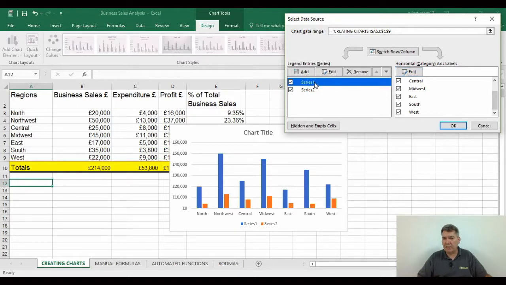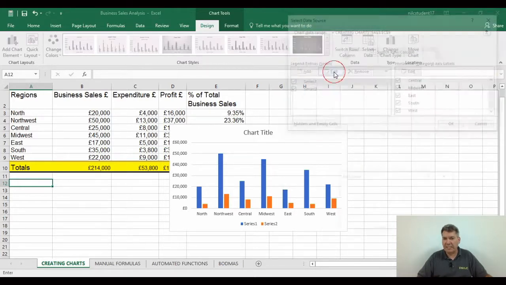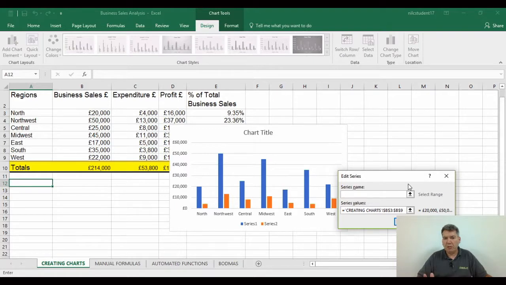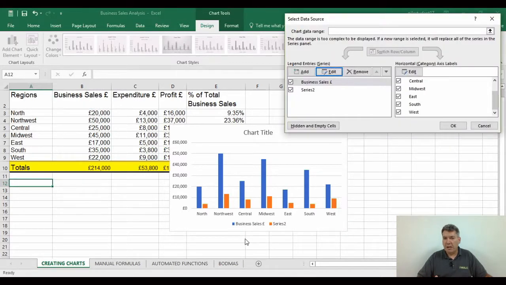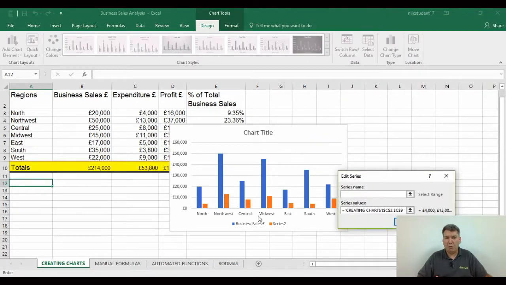Series 1 on the right hand side, I need to change that. Edit. What should series 1 be? Business sales. And that's B1, only the headings. Okay. It's now beginning to make sense. Series 2. Edit again above the series 2. What should that be? Expenditure.